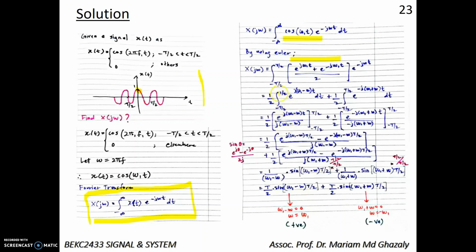And then you do the integration, so you will get this equation. When you integrate, for this fundamental frequency you have omega 1 minus omega, and for this case you have omega 1 plus omega. So the difference is the plus minus symbol here. Then you expand it by substituting t over 2 to minus t over 2, and you have an equation roughly like this.